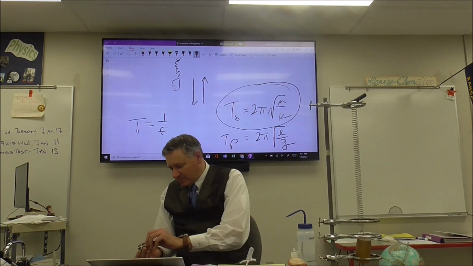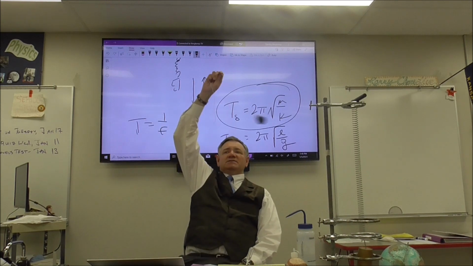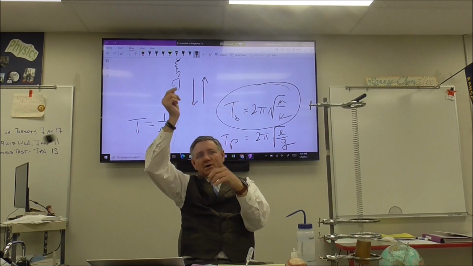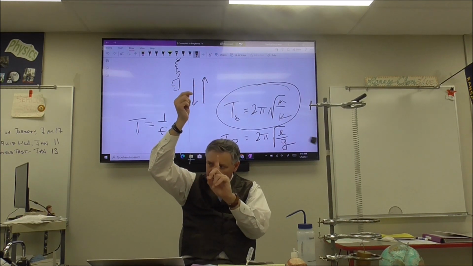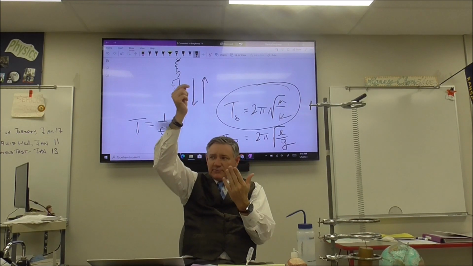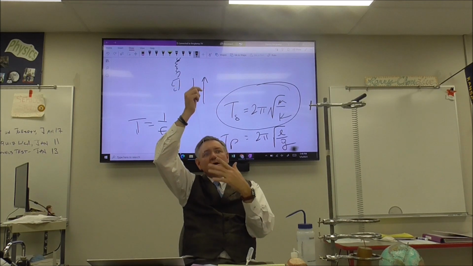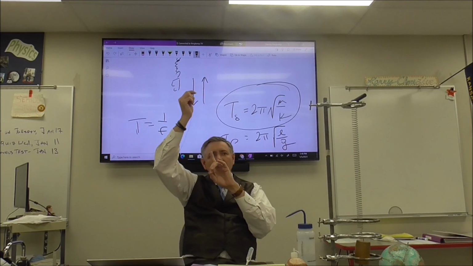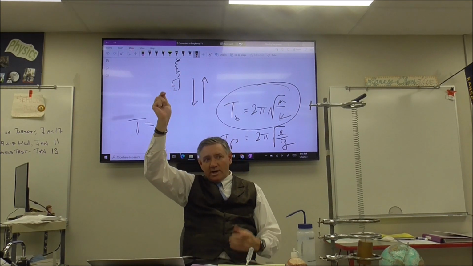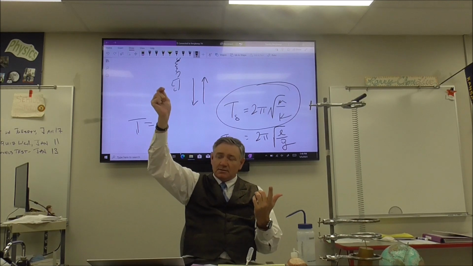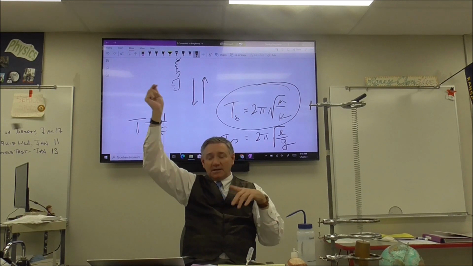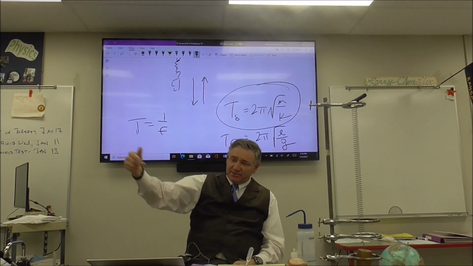If I take this rubber stopper and swing it around very slowly, that's going to have a relatively long amount of time for 1 revolution. So that's going to have a relatively long period. But you're not going to see that rubber stopper go by very often. So this has a long period, but a low frequency. But if I make it go faster, then what happens to the value of T? It becomes less. But what happens to the number of times it goes around per second? It increases. So that's why these are inverses of each other.